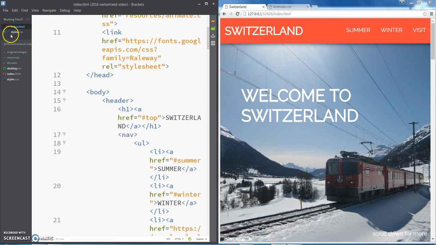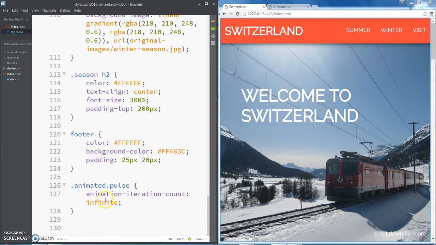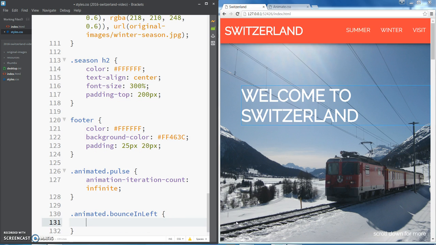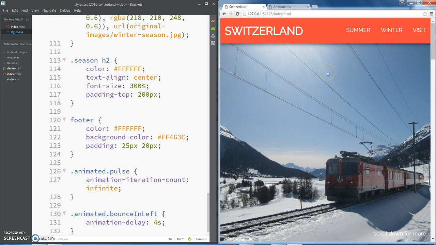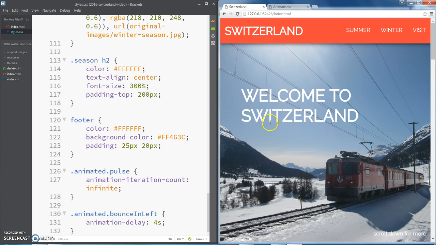So again, just like before, we can go into our CSS, make a new rule, .animated .bounce in left with no spaces, and let's put animation delay, and I'll put 4 seconds just to make it really obvious what's happening, and we'll refresh that page, and after a couple of seconds we should see that animation pop up there. Okay, so that's obviously too long a delay. Your users might be wondering what's going on, but I just did it so you could see what was happening. If we made it a little bit shorter, it would look a lot nicer.